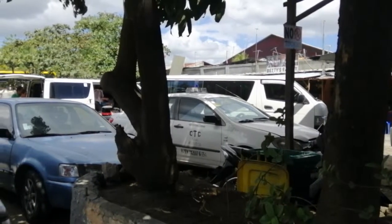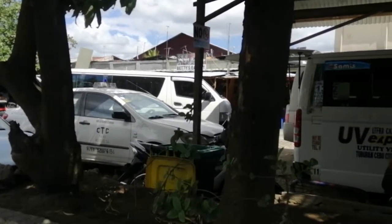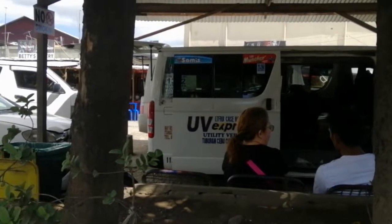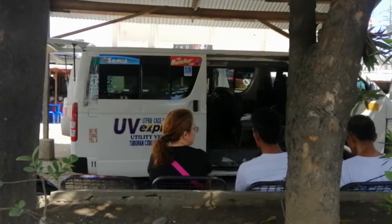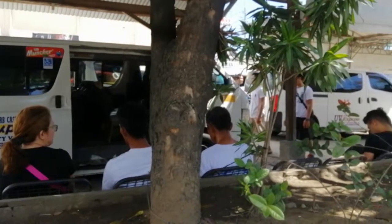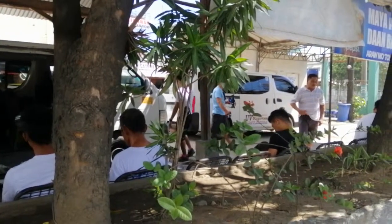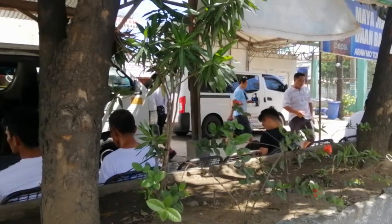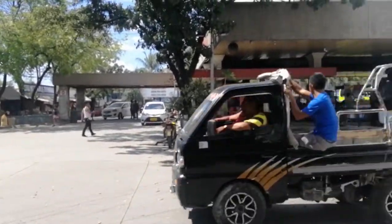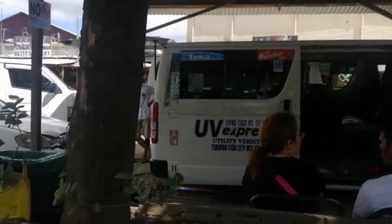If you're in a hurry to go to the northern or southern part of Cebu, you need the vans for hire, or what we locally call V-hire. Since buses can only drive through big highways which are sometimes congested, V-hires have different routes to make your travel faster. Once they've accepted a passenger, they're only allowed to stay for one hour — even if not full, they need to drive off. For V-hires going north, the terminal is right beside the north bus terminal; for the south, it's about a 10-minute drive from the south bus terminal.